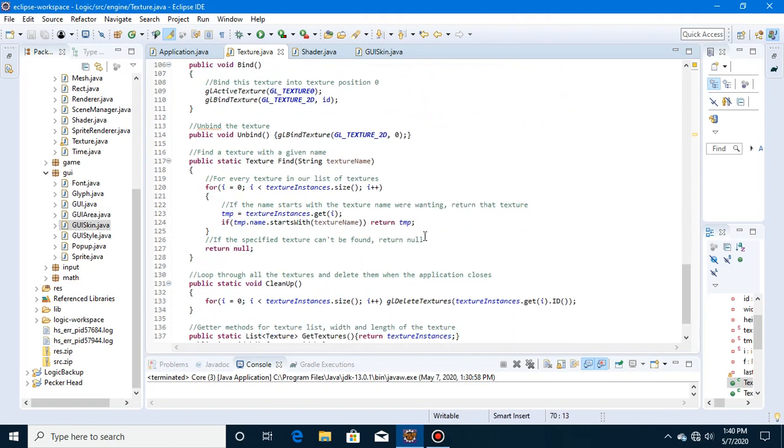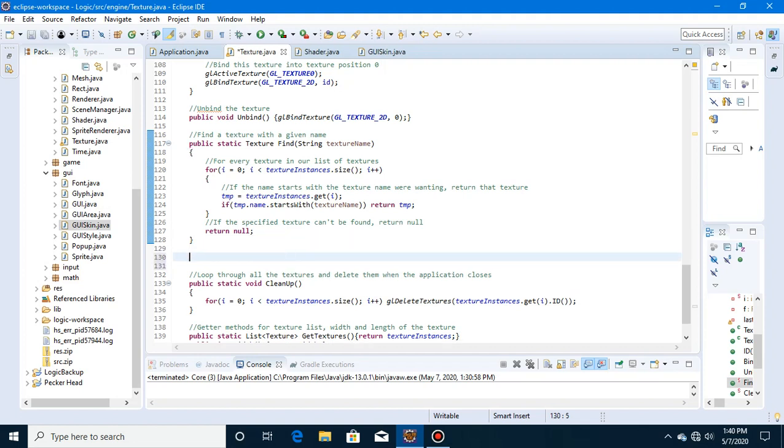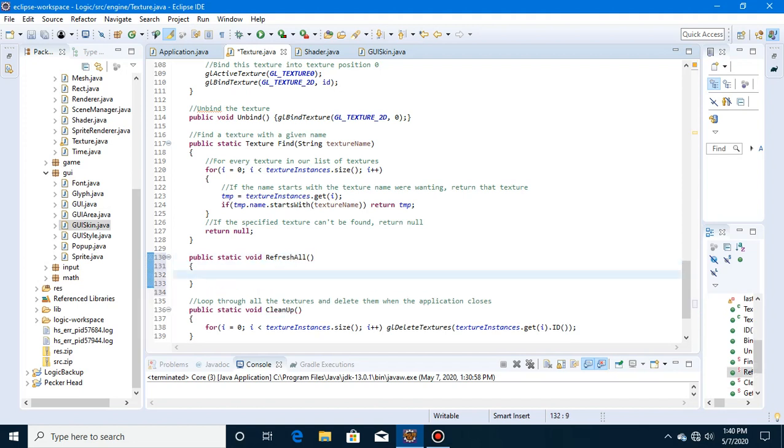So then down here, I'll do it like how I did the others, underneath the find or get method. So in here we need to do the RefreshAll, just like we did the other ones. So public static void RefreshAll. And here we just need to loop through it, just like we do the others.